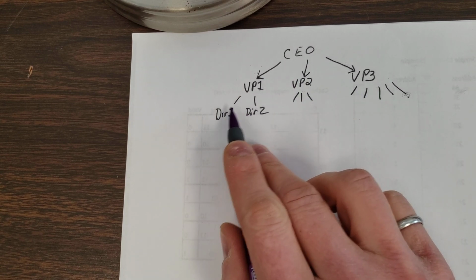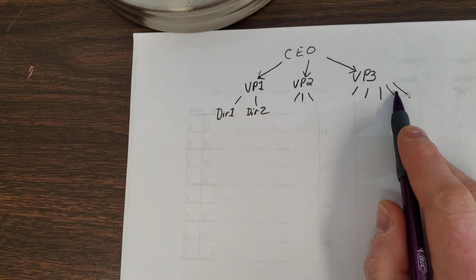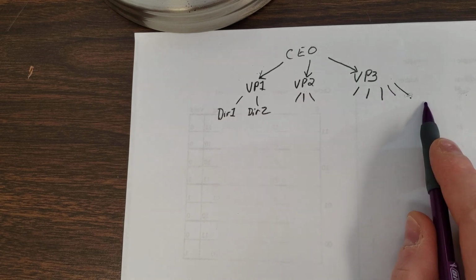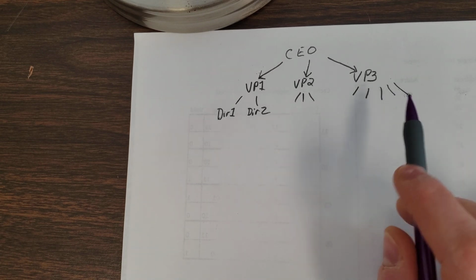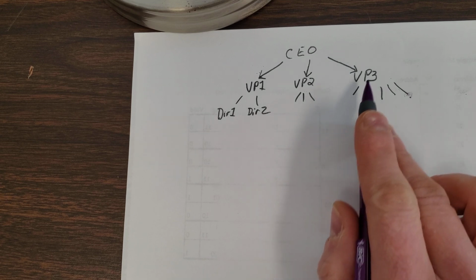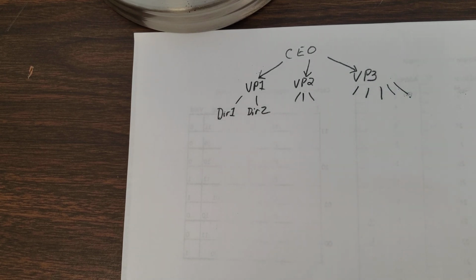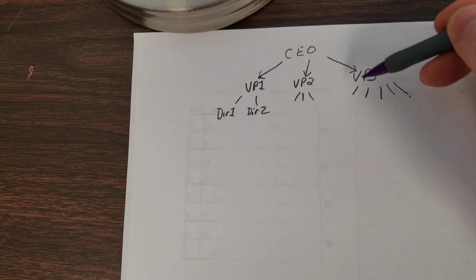Then notice VP1, it only has to keep track of 2 nodes. And VP2, we'd have to keep track of 3. VP3, well, they're going to have to keep track of 5 nodes. And unless there's a hard restriction on your tree, in general, any parent can have any number of children unless there's an external constraint on it.